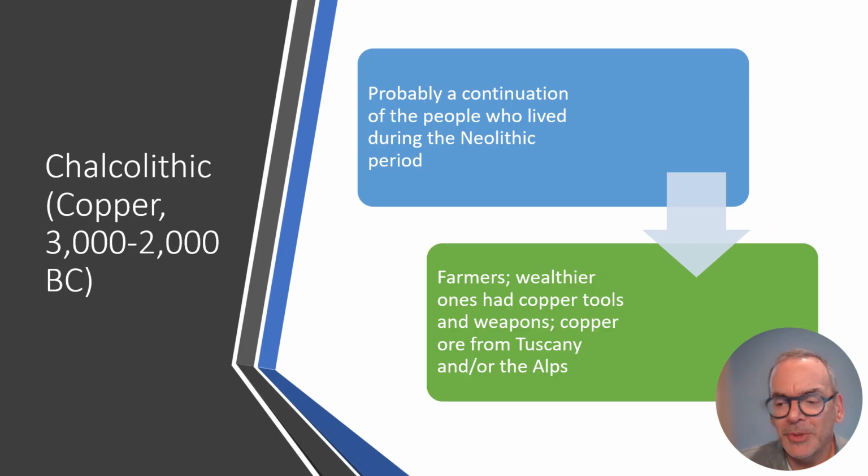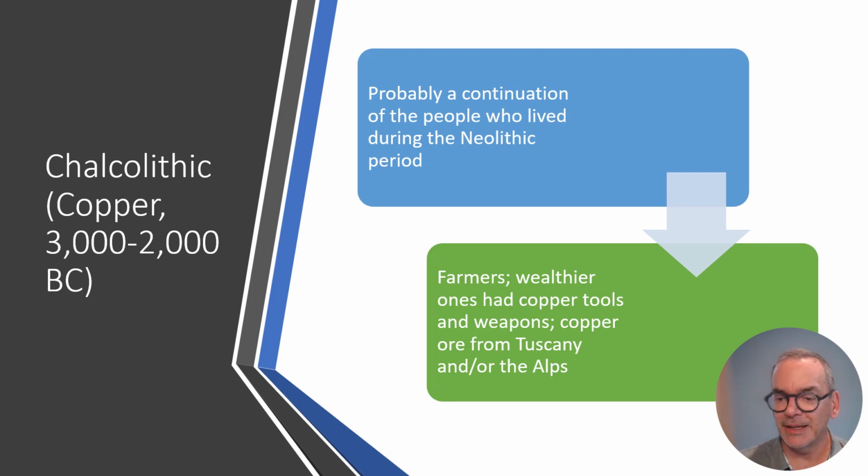Okay, I'm not going to say too much about the copper period. I'll show you a slide here in just a second, but it's probably just a continuation of the people who are living there. There's no difference. So it just so happens that during the Neolithic, people discover metalworking. Copper is a very soft metal. It's easy to maneuver, easy to produce. You can kind of just pull it out and knock it.